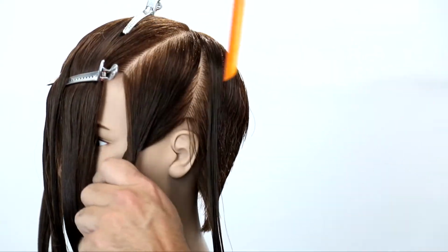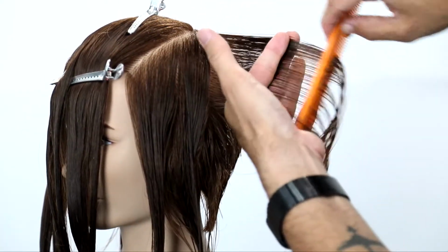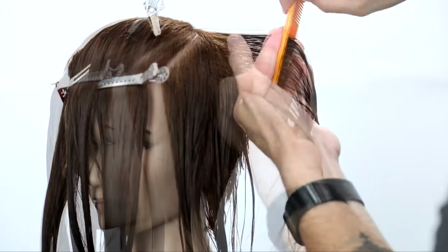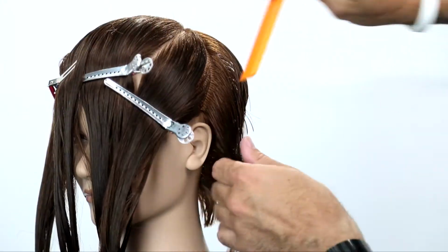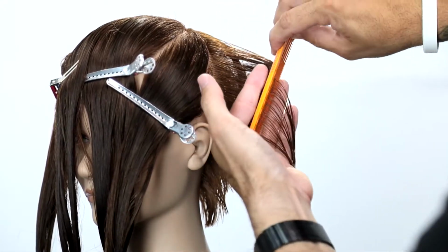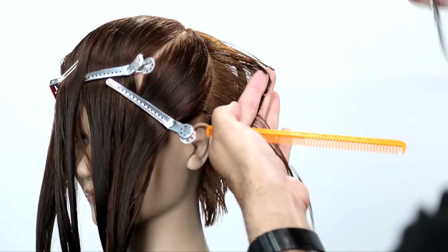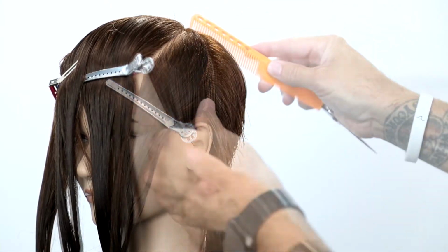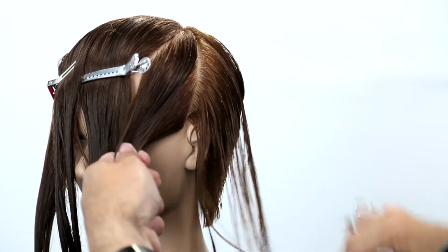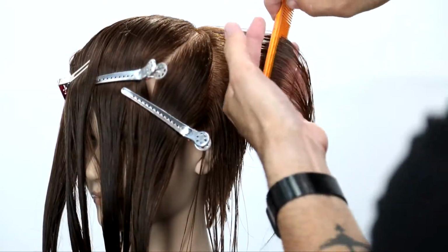All right, so now we're gonna move into panel number 2. One thing I want you guys to really focus on is how low the elevation is towards the tip of my finger. Look at that elevation. That hair is actually coming out of the high point of the head or the midpoint of the crown. So it's much lower than the rest of these sections. So you can see that natural shape starting to build, that natural weight line working through it.